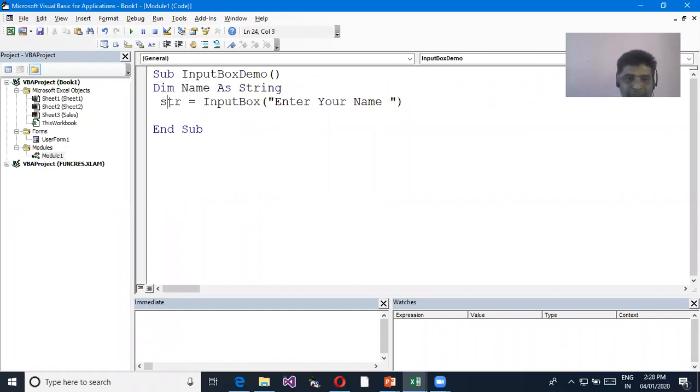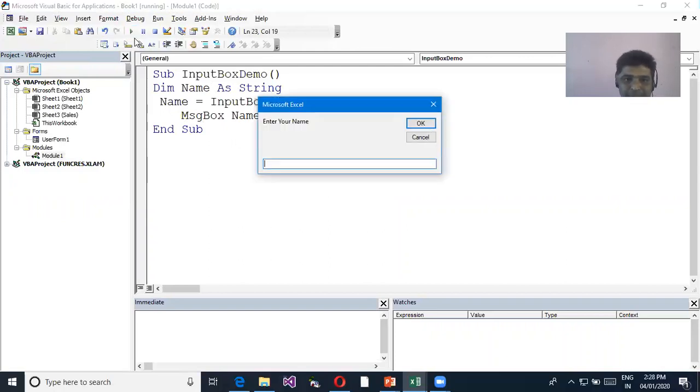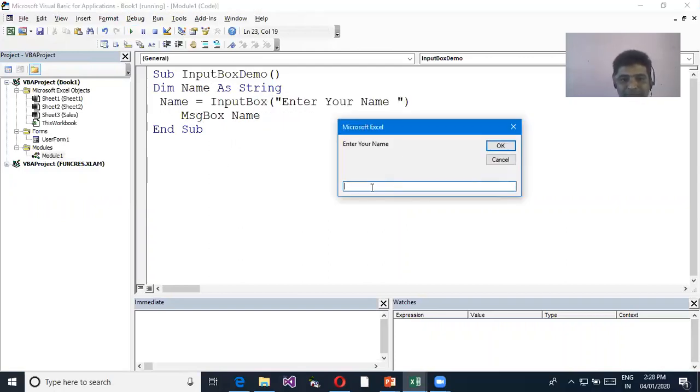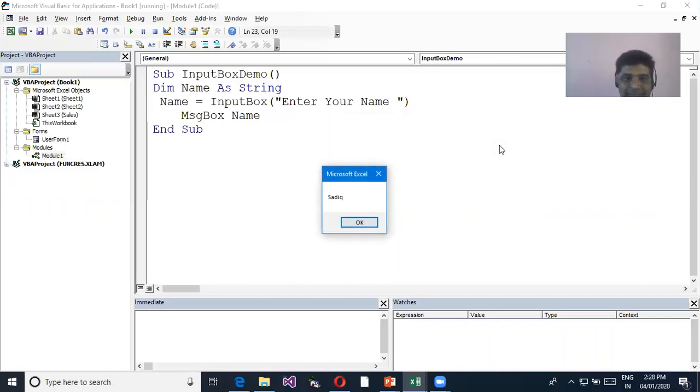Whatever name the user enters, I capture here, and then I want to echo it back. I just want to display a message box with name. So the value is captured into this variable, and then we just display it. Now if I run this, it says enter your name. If I enter my name, say Sadiq, and say okay, it has read that name, and through the message box I'm displaying it back.